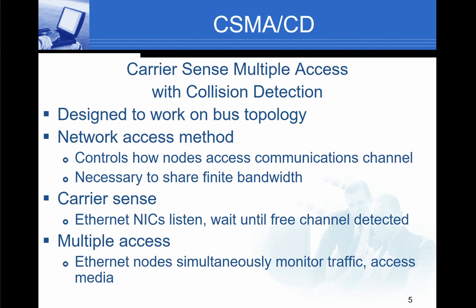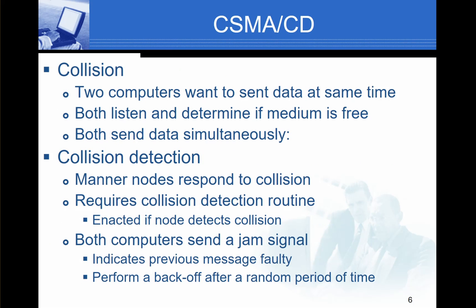So basically what it does, it looks for traffic on the cable. If nothing is on it, it's going to send it. If something's on it, then it's going to wait till it's done. With bus technology, two people can send things at the same time and get a collision. With star topology and using a switch, everything goes directly to the switch. So that gets taken care of internally.